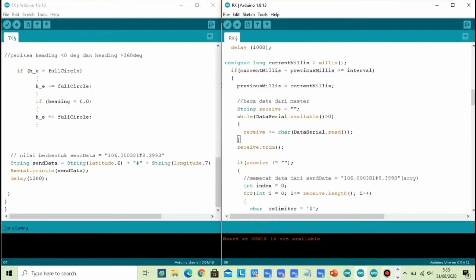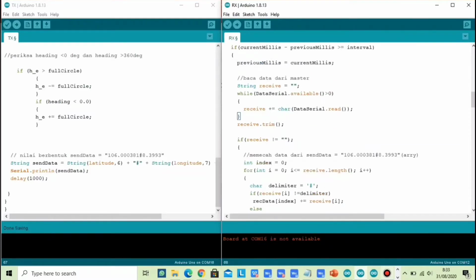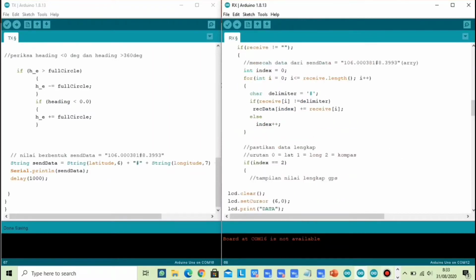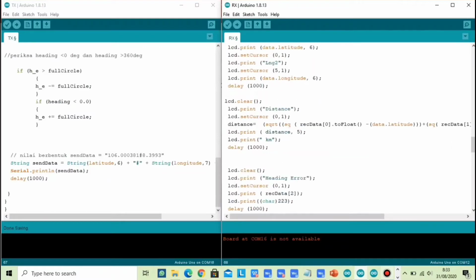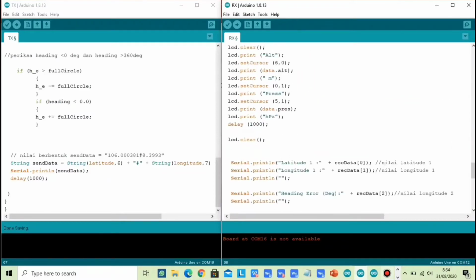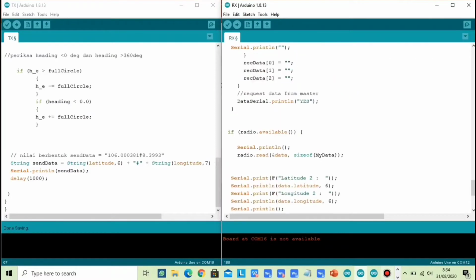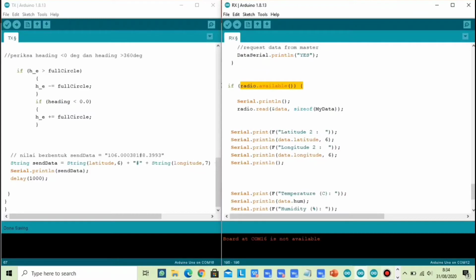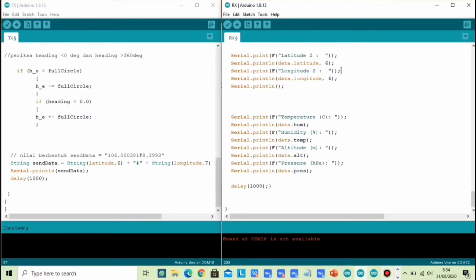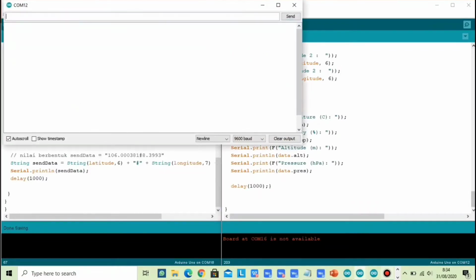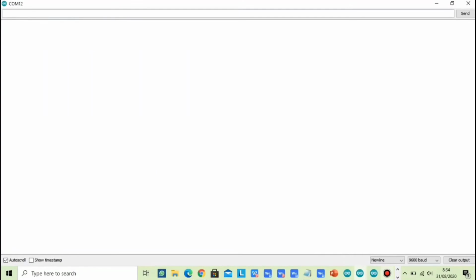We get the value of GPS and heading error. Also, we calculate the distance. And if there is radio data available, we read it into our data structure. We print out our result to the serial monitor.